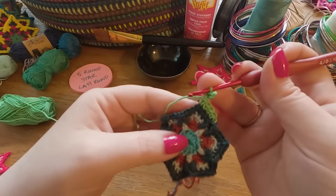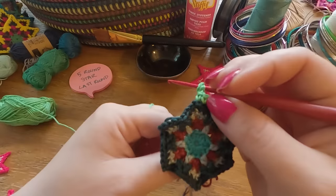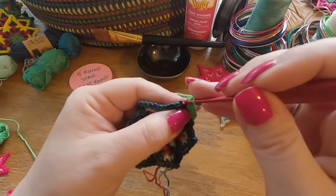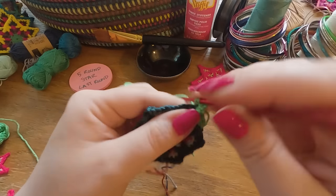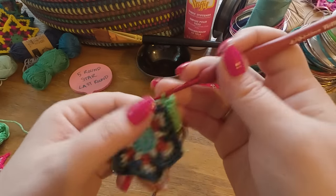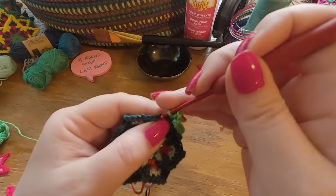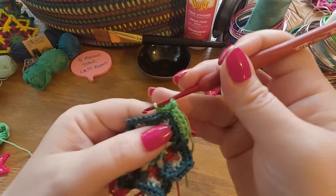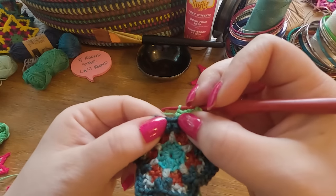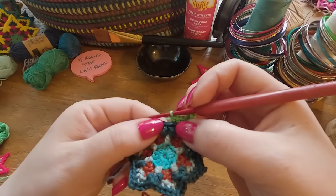And now we get to the repeat for the last round in the five round star. Just going to let my tail go down here. We don't really need it anymore. And now we're going to do four single crochets. One, two, three, and four. The last one is into the last single crochet here. I'm just up to the two double crochets here. And now we're going to do two double crochets together.